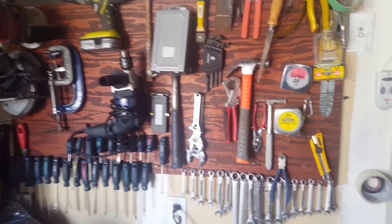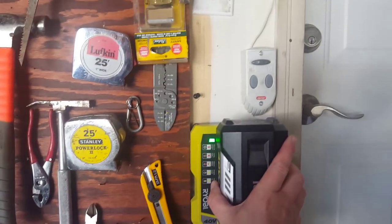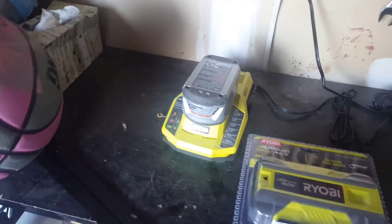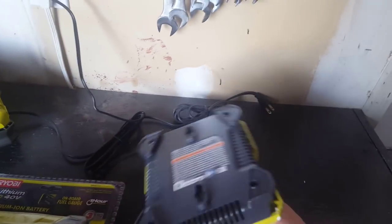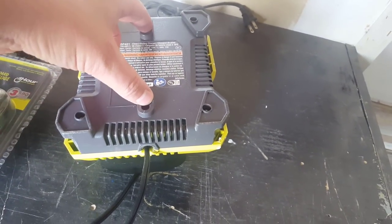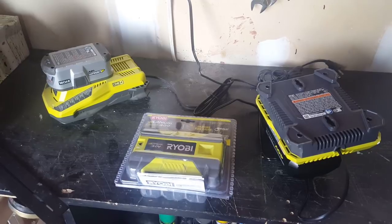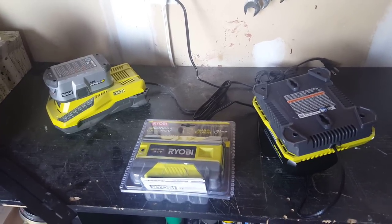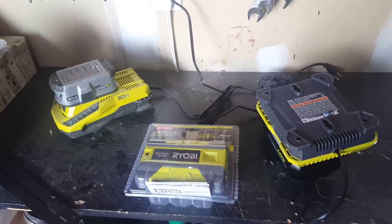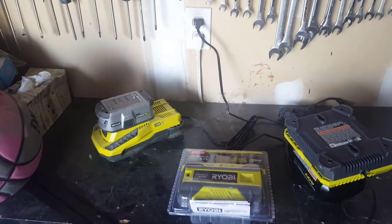This is my workbench with all my tools. The charger fits nicely right here, and I'm going to mount it along with my other Ryobi 18-volt charger. On the bottom there are two mounting points — put screws in the right place, pop it in and slide it down. One thing to note: in Canada, because Ryobi is exclusive to Home Depot, the warranty on batteries is forever — you don't even need a receipt.